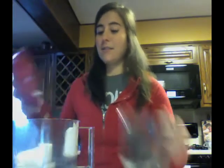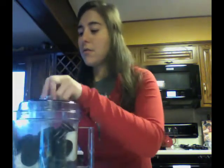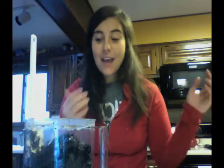The first step is to take 6 ounces of softened cream cheese and 4 cups of Oreos and put them in your mixer, or if your mixer is far away, put them in your food processor. A food processor is actually probably a good tool for this because all you're doing is mixing them together. I have 3 sleeves of Oreos in there, which is about 1 packet, and 6 ounces of cream cheese.